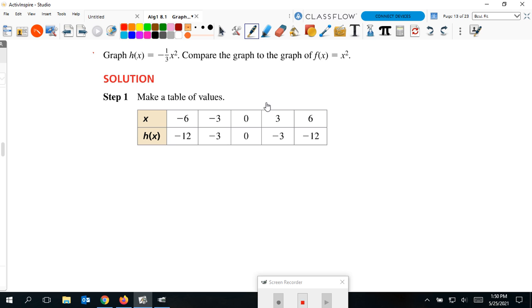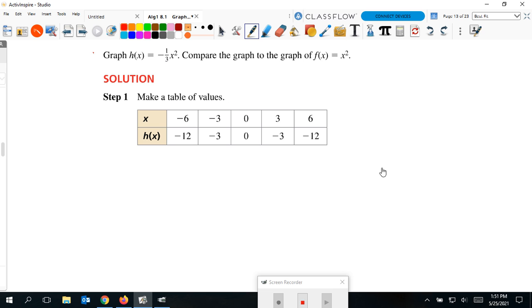So as we do plug in 3 here, 3 squared is 9, and then 3 and 9 can cross cancel as you multiply by the 1/3. If you plug 6 in, 6 squared is 36, and you can cross cancel 36 and 3 as well. So you want to be strategic about that when you have a fraction here. You want to make sure you can choose numbers that you're going to eventually cross cancel with your denominator.